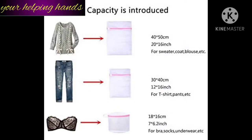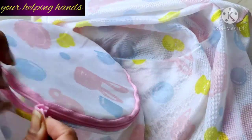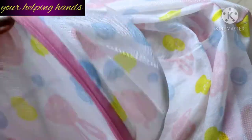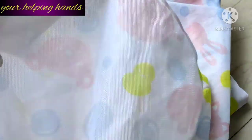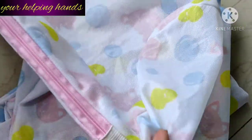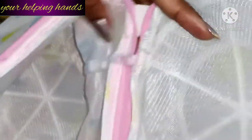Here you can see this is a 5-set of mesh laundry bags available in different sizes and shapes. According to the cloth size, you can use them. This box-shaped bag is specially designed for washing padded bras. It has a little box pattern so when you wash your bra it protects the shape. This one has a sports bag type look — you can wash underwear, socks, and gloves in different sizes according to your cloth size. This is the last step — I am giving you a demo.